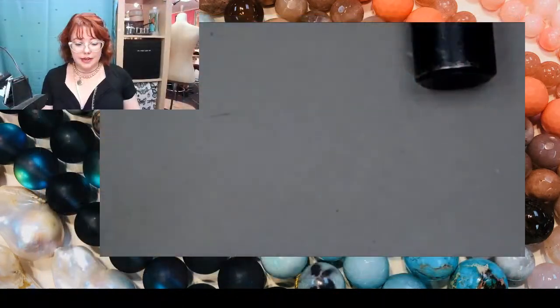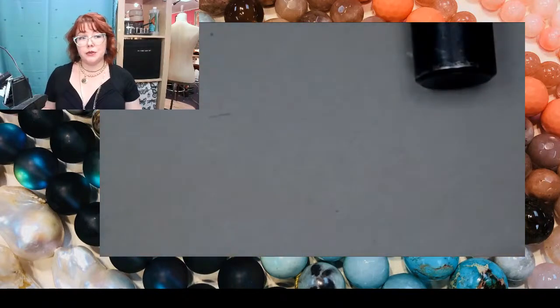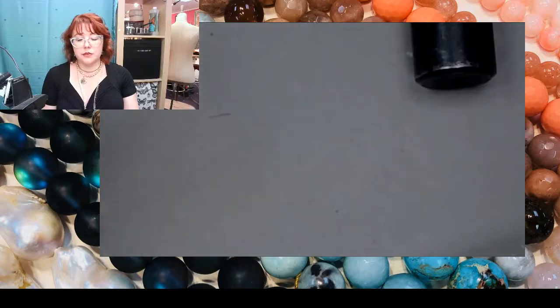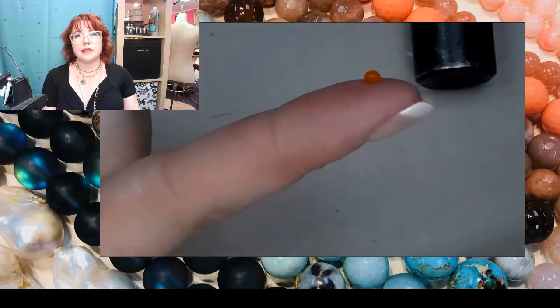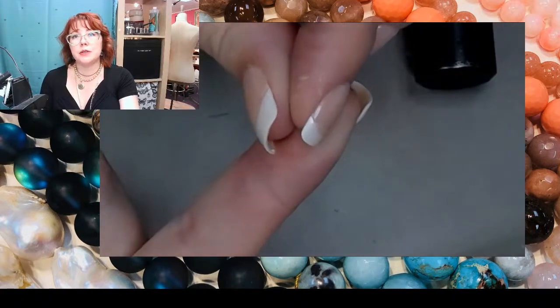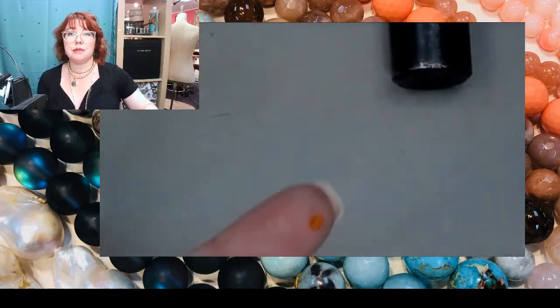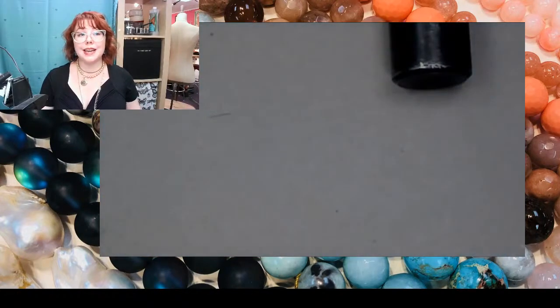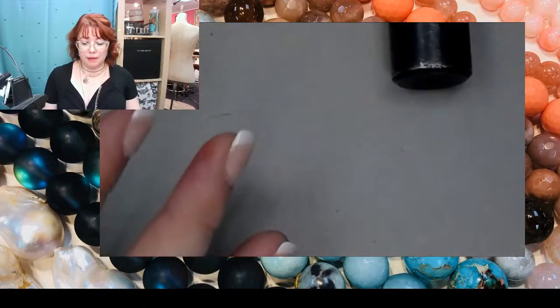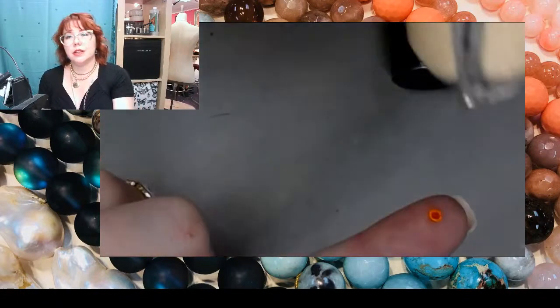Okay, so now I'm going to go ahead and put this gem into my setting. So this is a cabochon carnelian. A cabochon, for anybody who's not familiar, is a stone that is flat on one side, that's the side that's against my finger, and rounded on the other side. So when we're setting this, I'm going to flip it so that the flat side is up, and then I'm going to attempt, notice the word attempt, because the first thing I did was drop it. I'm going to attempt to set this in here.